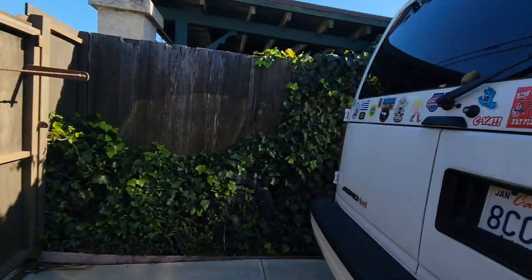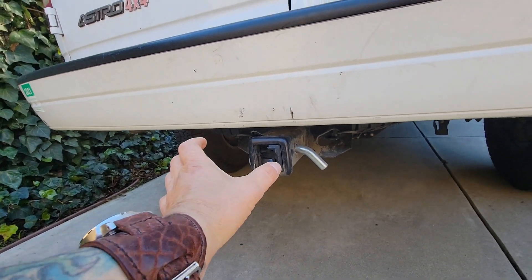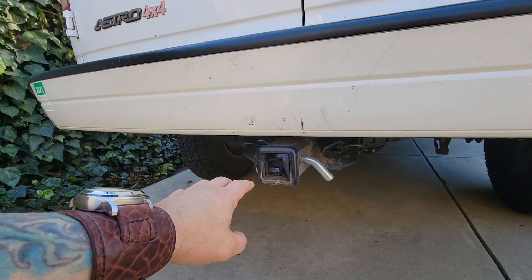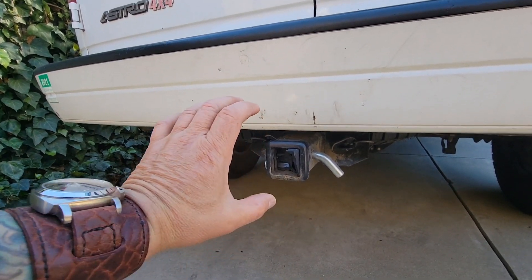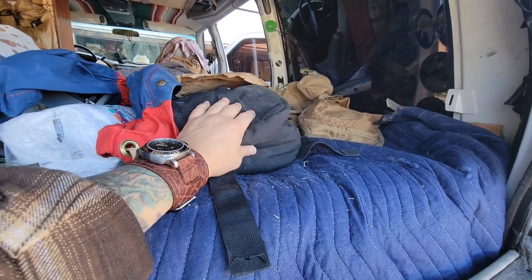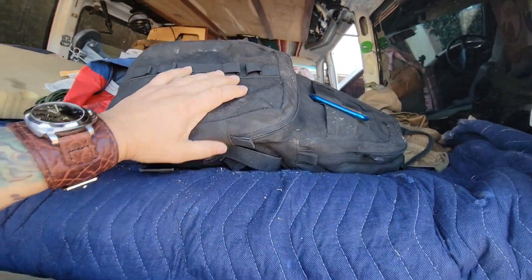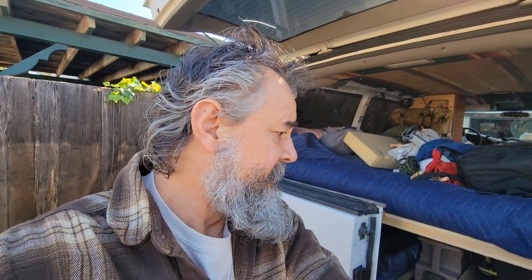Harbor Freight sells a pretty cool step, but this is the second one I've broken - I backed up and hit a telephone pole in the parking lot at the animal lumber place. I snapped the first one off out in the desert at Saline Valley, so I need to get a steel one. Up here I've got my gaiters and a little survival backpack I hike with. I've got a basic setup in there - if things went bad while I was out in the woods I'm in pretty good shape, and if I've got the chest rig on I'm in really good shape.